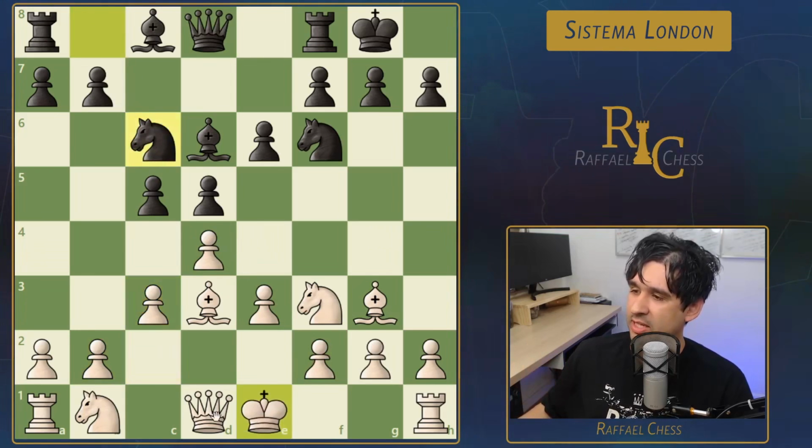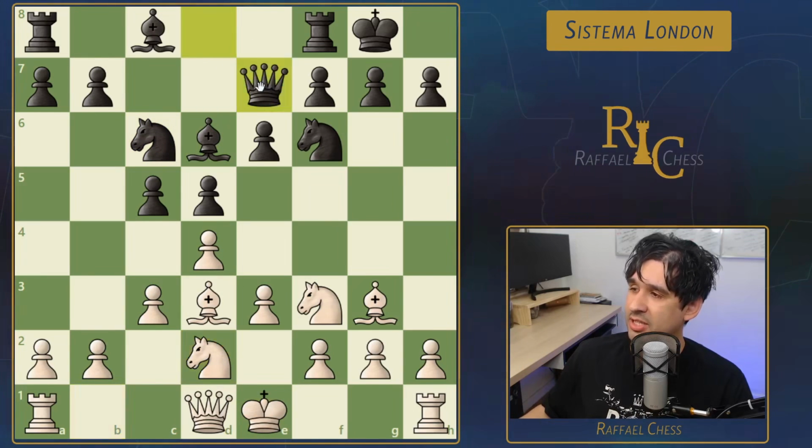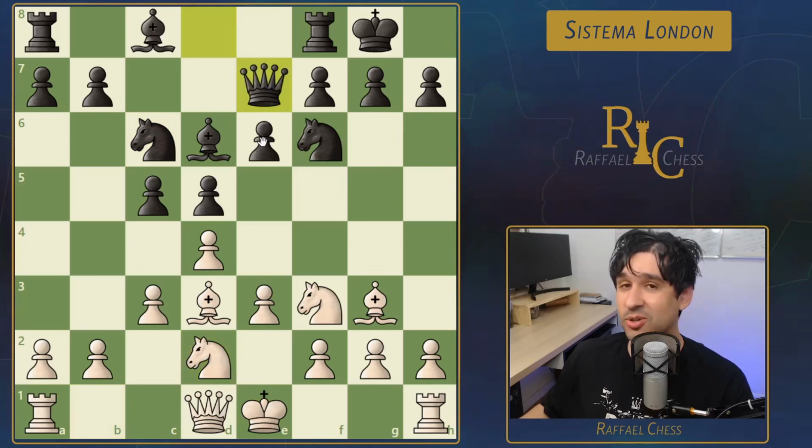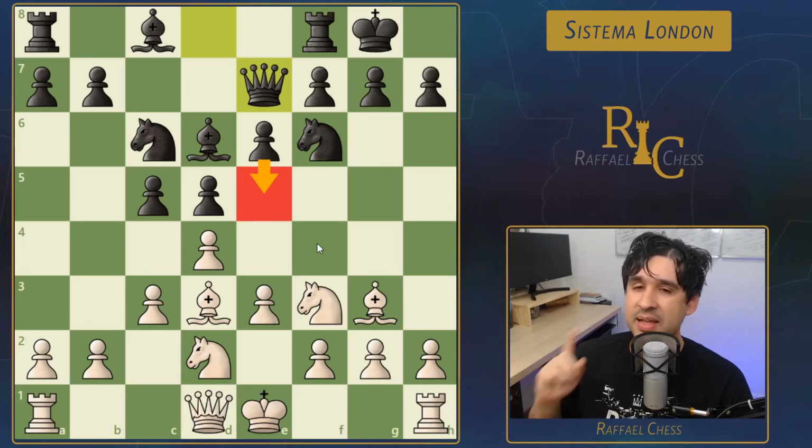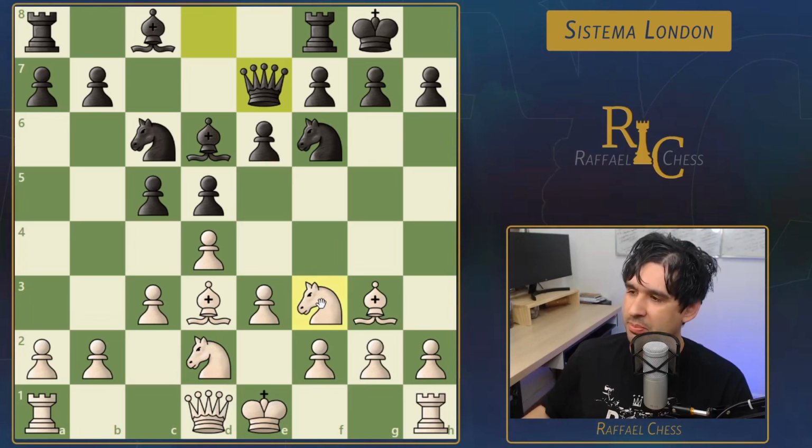Here, we'll move the knight from b1 to d2. After queen to e7, which is a strong move. I often play it myself as black. Black has a very direct idea of playing the freeing move, the move e5, but as I said, the e5 square is very important. It's a strategic square for white, and we can't allow that, okay? You can't allow your opponent to play e5. Black can't have the freedom to play e5 to free the bishop and open the game.